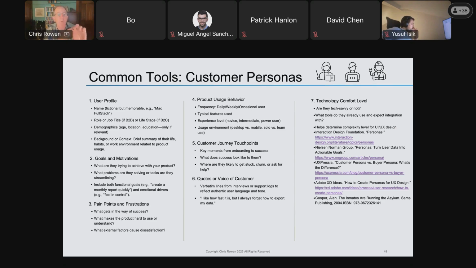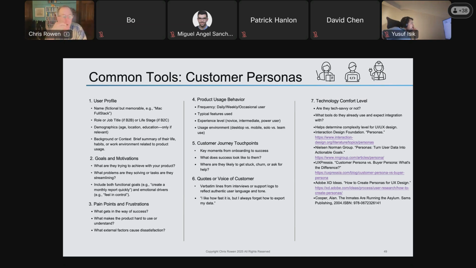And then understand, what are their goals and motivations? Put yourselves in their shoes. What does their day look like? How are they measured? What makes them happy? What are they worried about from their boss? What are they worried about with the people who work for them? How do they solve tasks? And create functional goals for them. They need to write a report, or they need to produce a working piece of code, or they need to launch a product.